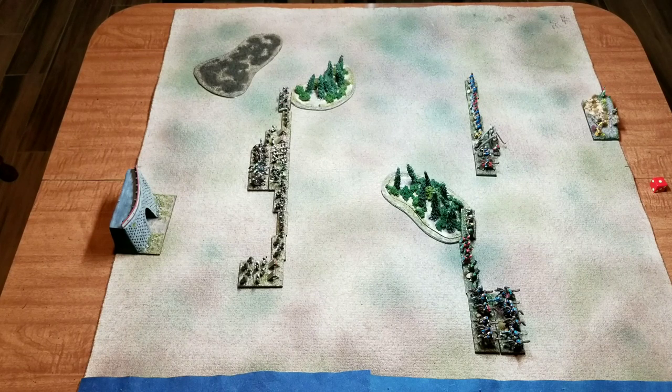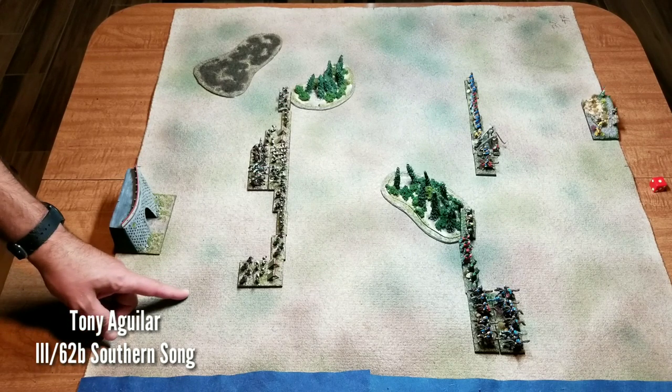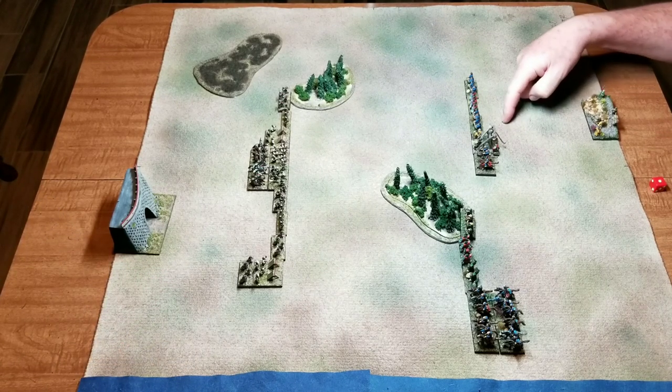Okay, here we go. Back to the Beast from the East. It's Tony and Mitch again with another DBA 3.0 playthrough, back to Orient. I'll be playing Book 3, 62B, Southern Song. And Mitch, you're going to be playing another one of your new armies, right?